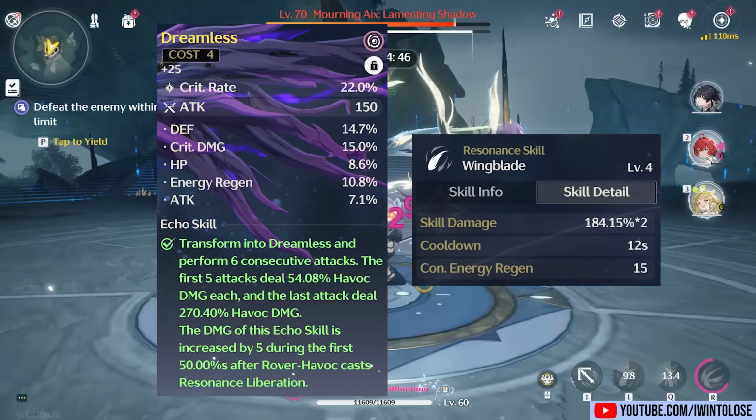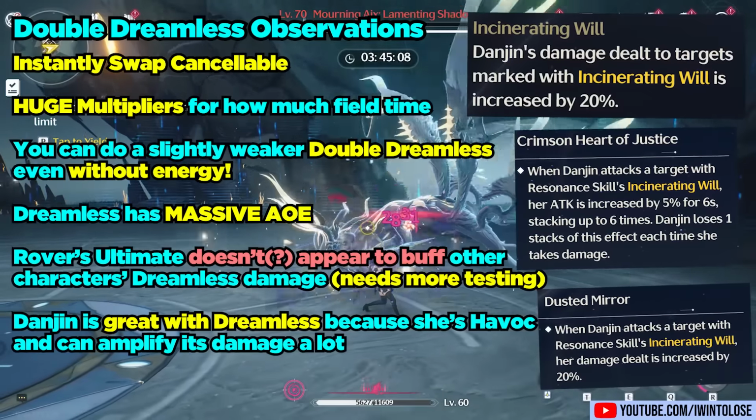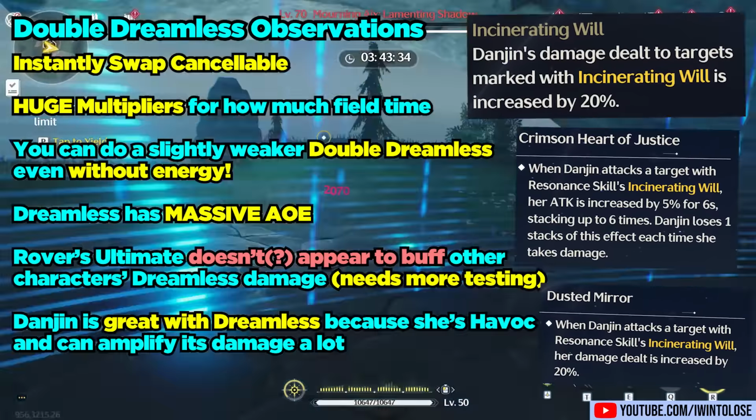And not only that, but these Dreamlesses have absolutely massive AoE, as we saw in that earlier Tower of Adversity showcase. Now, with my initial testing, I don't actually think Rover's ultimate buffs Danjin's Dreamless damage, but even then, Dreamless is just such a good echo that it's fine even if Danjin doesn't get that damage buff. And Danjin actually buffs her own Dreamless damage with her flower marking thing as well as her Constellation 1 and Constellation 2. So yeah, this is why I'm using Danjin as the second Dreamless dispenser for this team.